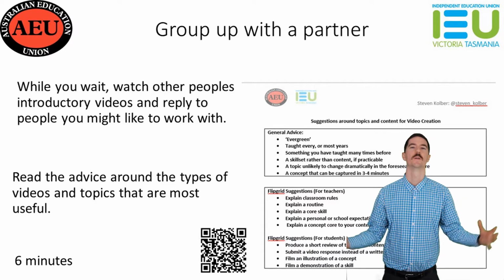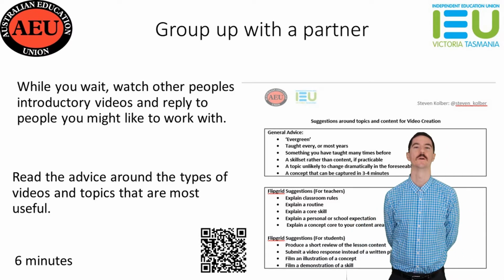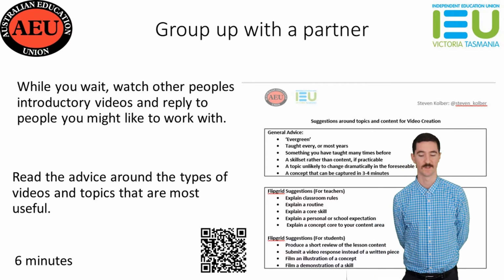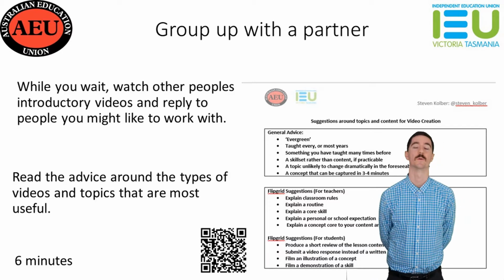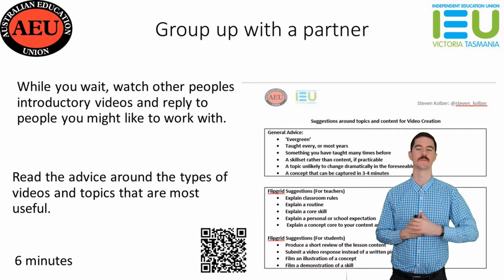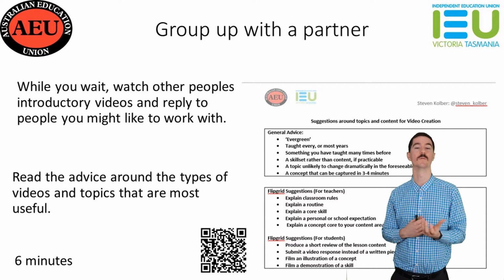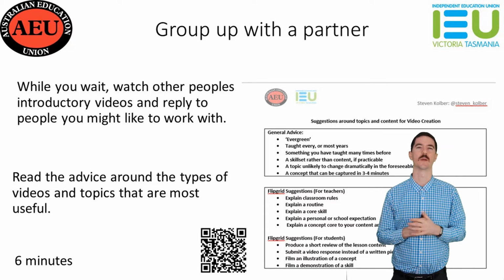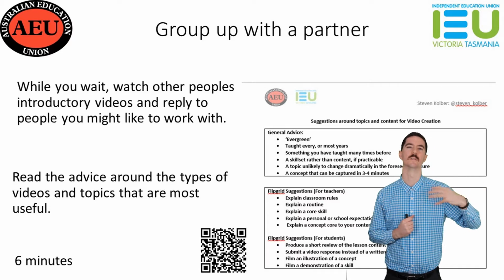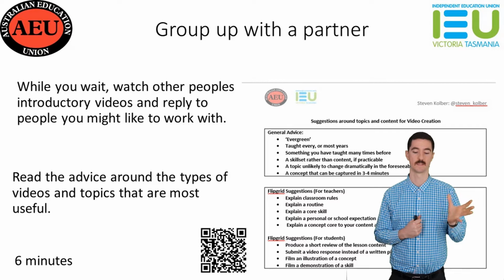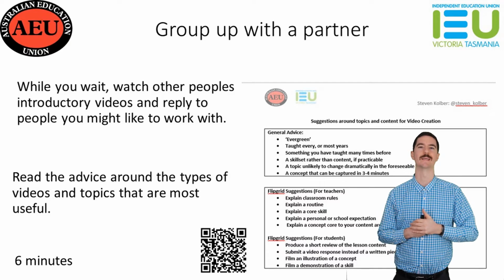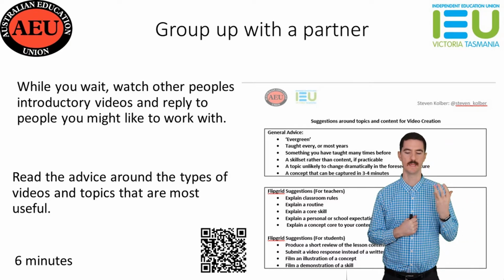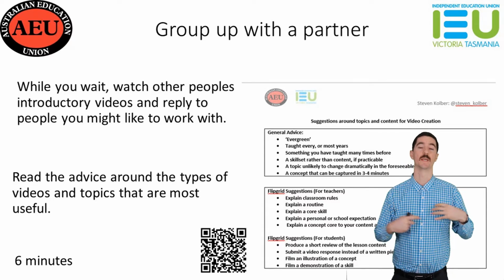Alright, so now you've returned. You might be early, you might be by yourself. What I'd love you to do is flip to the back page of your booklet and go through the suggestions I've provided about making your own video. Once we have a quorum, I'll get you to pair up and make small groups. If you're online, obviously you're doing it by yourself, but you can access it using the QR code link here on the screen. With your partner, you'll be making an instructional video.